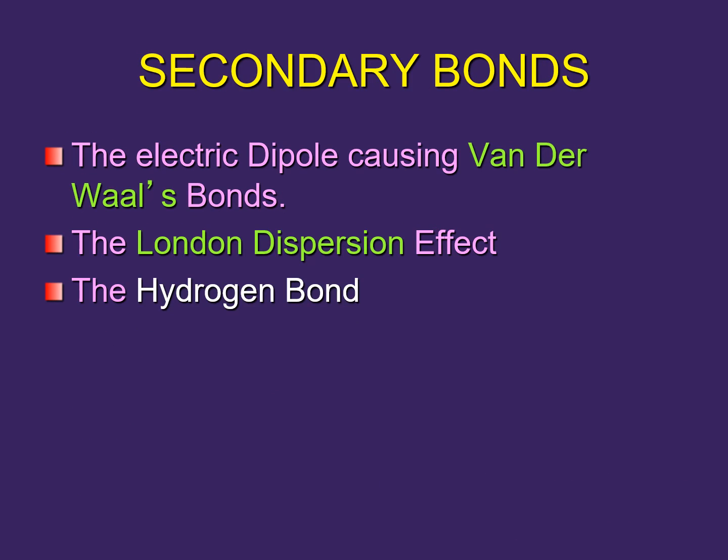Secondary bond. An electric dipole is when one end acquires a slight positive charge and the other end a slight negative charge. Van der Waals bond is when dipole molecules are allowed to interact with one another, forming a weak bond. The three main factors that contribute to these relatively weak interactions are interaction between permanent dipoles, interaction between induced dipoles, and interaction between instantaneous dipoles, which are the London dispersion effect.